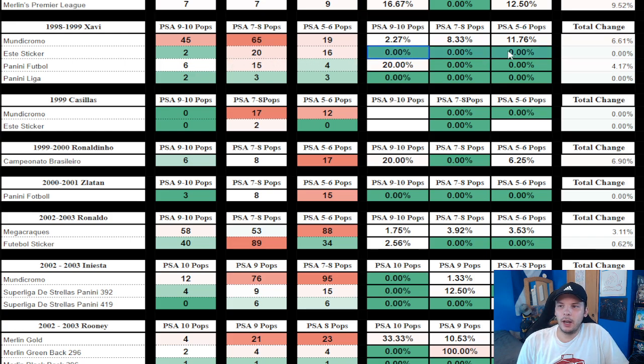The Estee sticker didn't have any graded this month, which I thought was kind of surprising considering it's more plentiful than most of them here. And the Panini Liga, which is the most rare, it would seem, of his rookies, has also not gotten graded this month. So interesting to note. Casillas also not much getting graded.